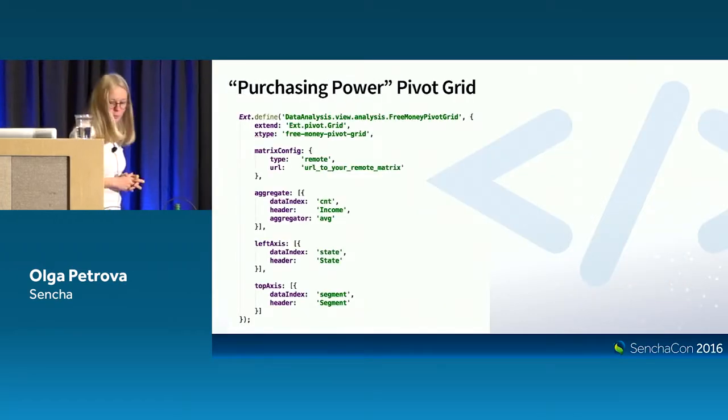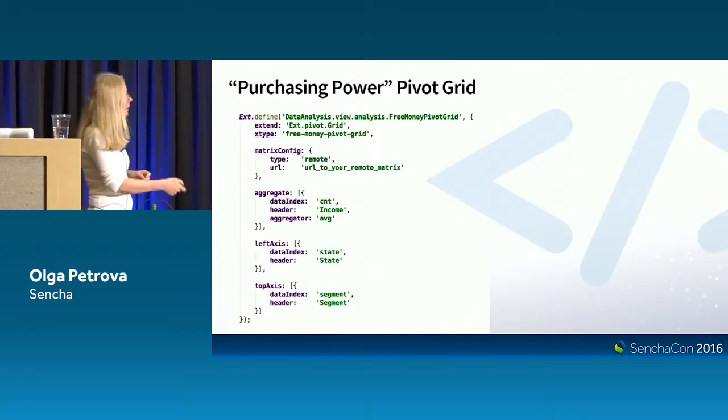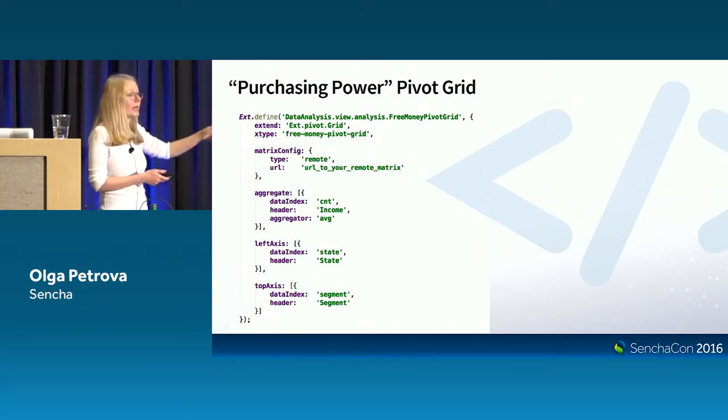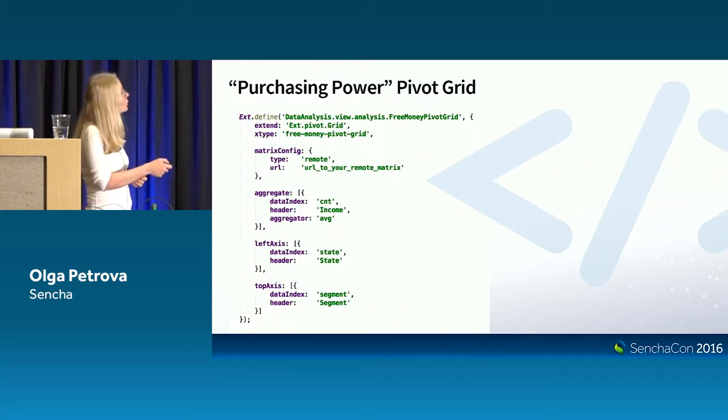How will the configuration look like? It's simple. You need to specify what dimension you want to use for rows, what dimension you want to use for columns, and what dimension and aggregation function you want to use for data aggregation. You could specify several dimensions. It's an array. In my example, it's only one. And the last thing that you need to do is choose a matrix.